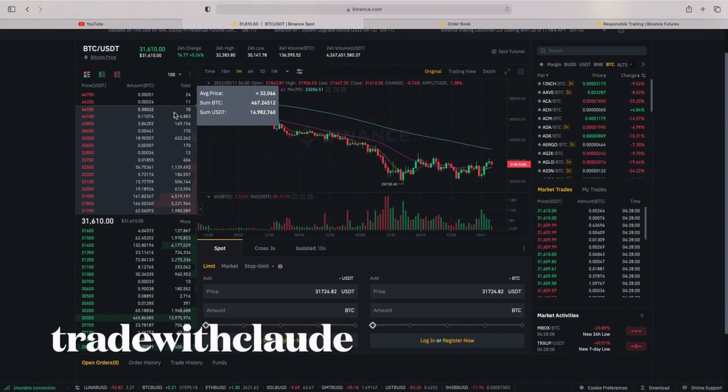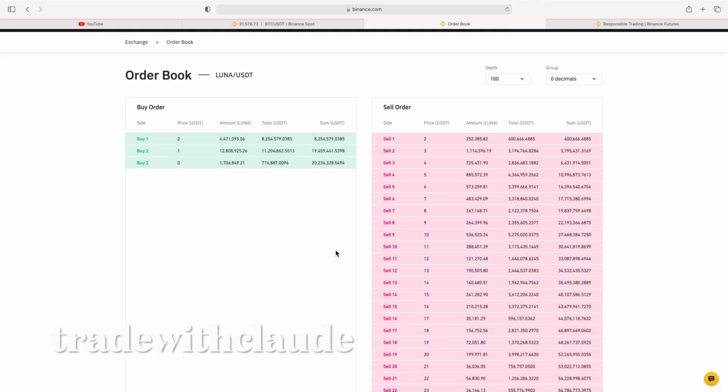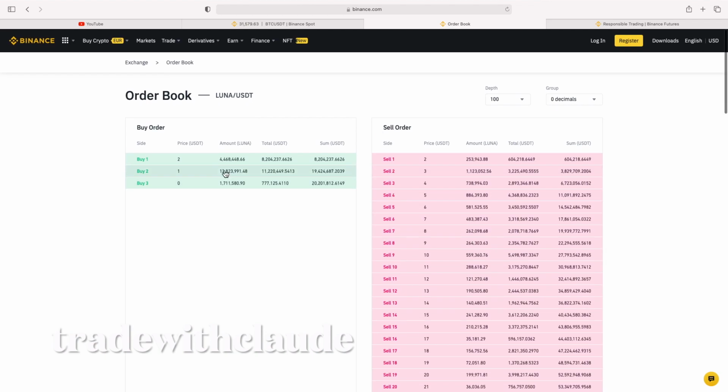So now we have to dive into the order book. I'm going to use a very simple order book to show you an instance. Now this is the Luna USDT. What is this trying to tell you? What is this showing you? Looking at this now, if you check the prices that people are willing to buy, let's just use, because the current price of Luna is at 2 point something USDT, let's just use from 6.